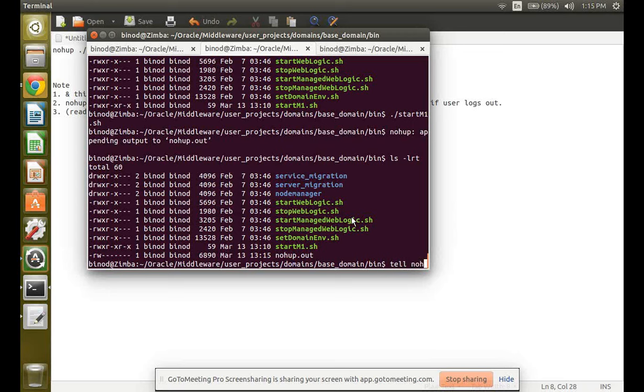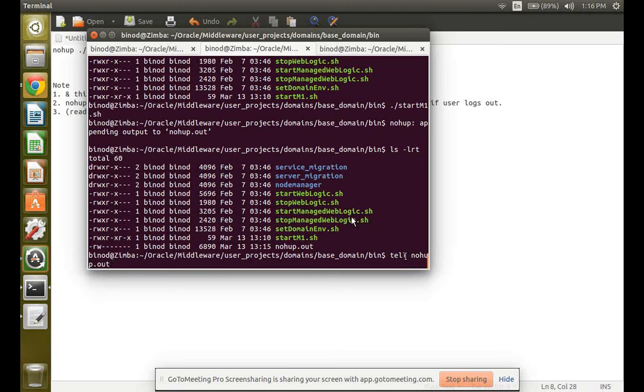Tail. Oh, sorry. No issue. Okay. And use -F as well. Tail -F. Tail space hyphen F. Which one is hyphen?